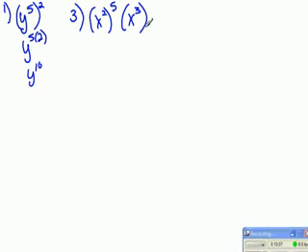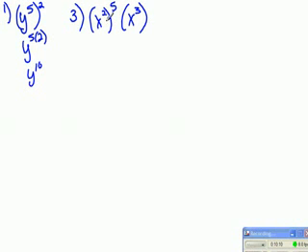So let's try number 1. We have y to the 5th in parentheses with a squared. This is where they have a power taken to a power. In your notes, power of a power means you multiply 5 times 2 becomes y to the 10th. And that was all. Number 3, we have x squared to the 5th power times x to the 3rd.